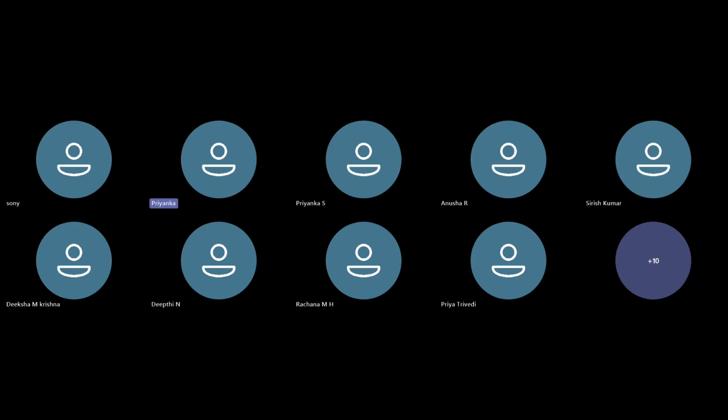So what does this build.gradle hold? It will hold the plugins, the repositories or dependencies, and tasks. All these things will be within the build.gradle. That is, the first thing is plugins, repositories, dependencies, and all the tasks.